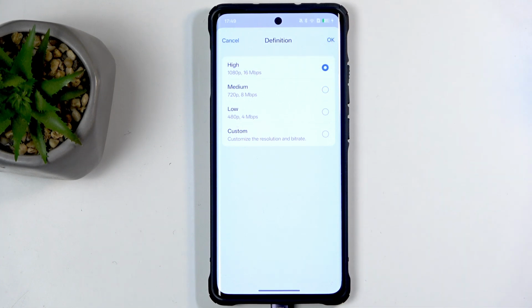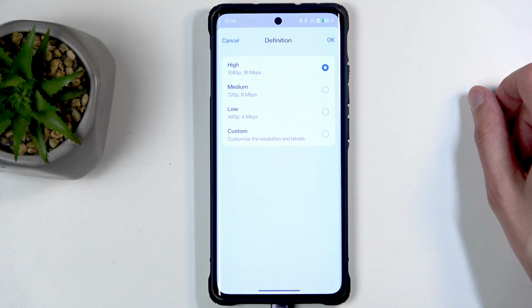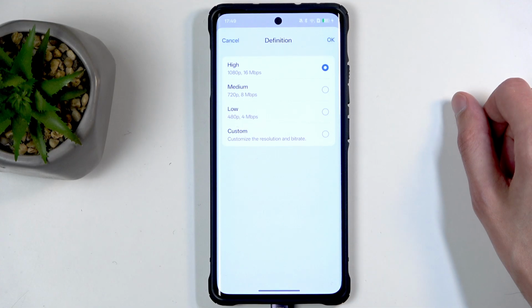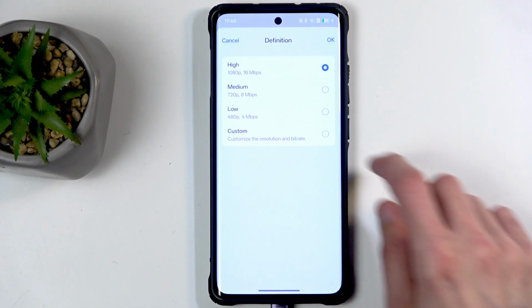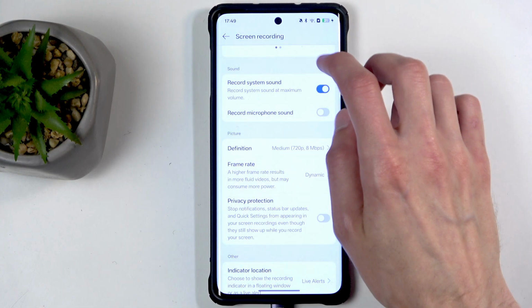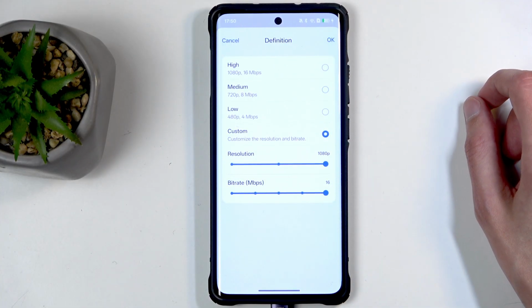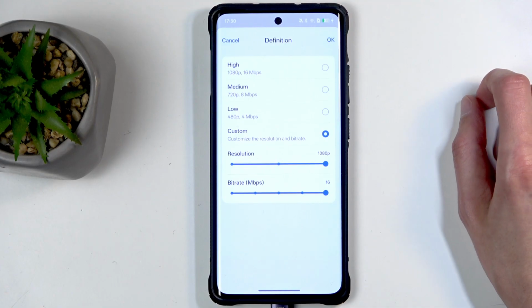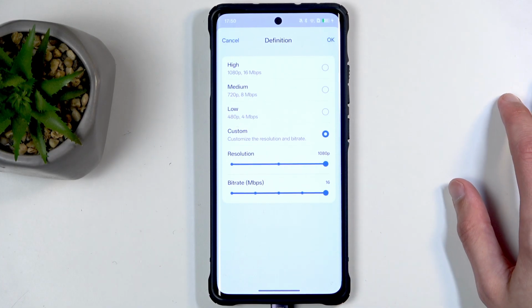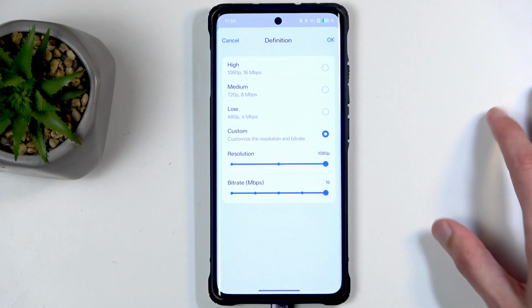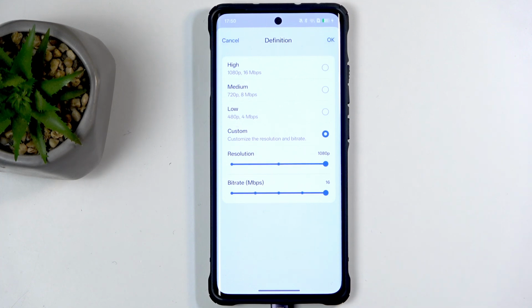And for some reason, all the OnePluses, Realmes, and Oppos have stupidly good displays and phones, yet they somehow insist on basically ruining your recording quality. The 1080p at 16 megabits is all you can get at maximum here. Even under custom, you're capped to the same poor specifications of 1080p 16 megabits. Other devices can give you 1440p as an option, assuming they do have the display for it, along with up to 100 megabits per second of quality.